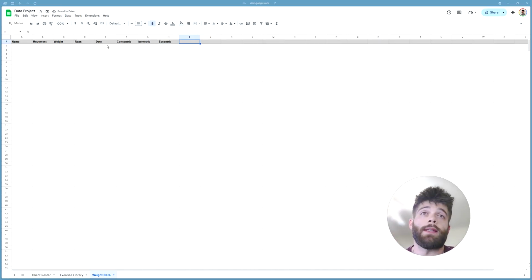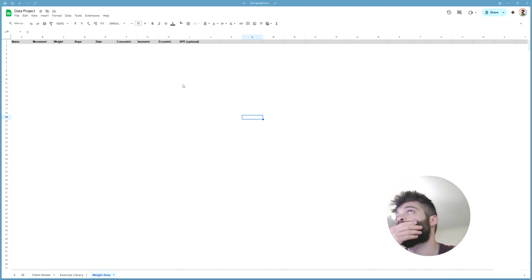You can, if this is something that you measure, put the RPE in. I'm saying it's optional just because we don't do it. But if we know for sure that something wasn't really hard, like a 1 rep max or 3 rep max, something like that, we can always put that in for further reference going forward.